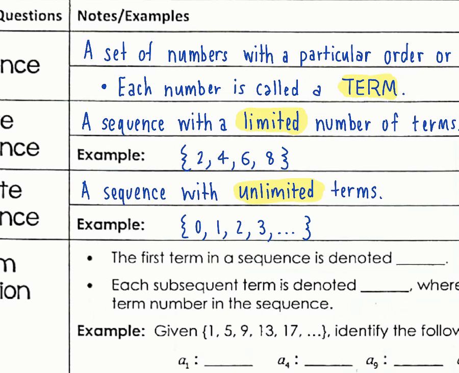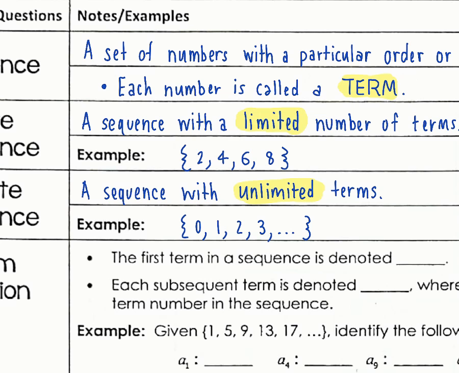There are two different types of sequences that we can talk about. We're going to deal mostly with the second one. You've got finite sequences, and y'all know the difference between the terms finite and infinite. Finite finishes, right? There's a stopping point, but infinite keeps on going. For finite sequences, it's a limited number of terms, where an infinite sequence has an unlimited number of terms. The best way to determine is to look at the end of the set. On that first example, it's just 2, 4, 6, 8 and it stops, right? So that's a very limited number.